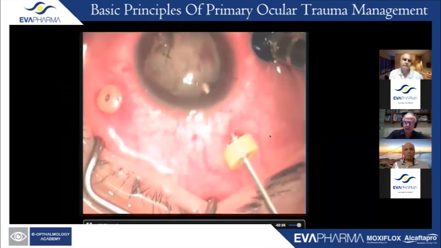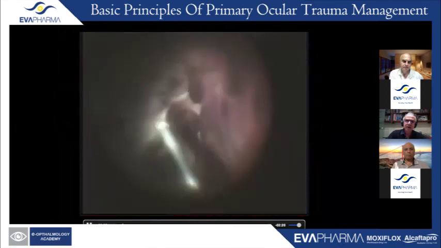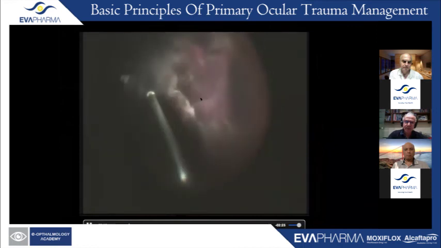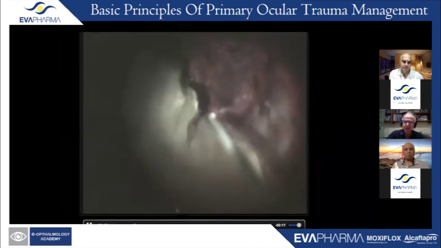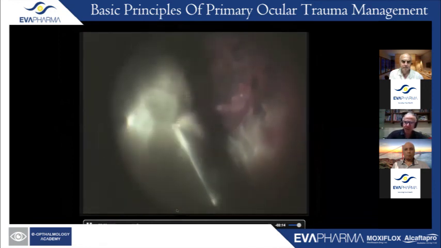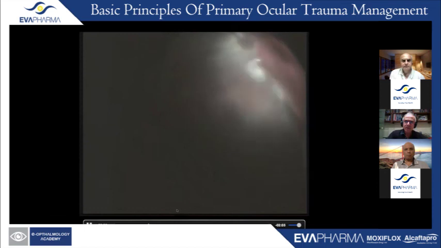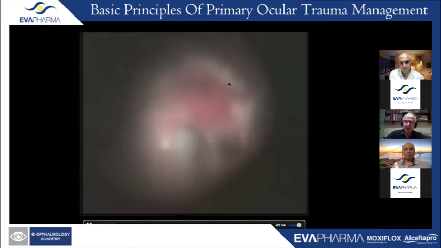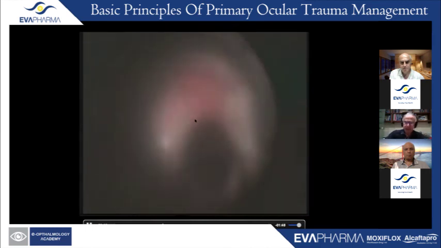Okay, another intraocular foreign body which we see these days are those patients with the pellets, and usually the retained intraocular foreign bodies, which are pellets, are accompanied with severe vitreous hemorrhage. As you can see here, this is the usual picture when you're operating on these patients, very severe vitreous hemorrhage, and the foreign body or the pellet is entangled in the blood in the periphery of the retina. The retina is detached.